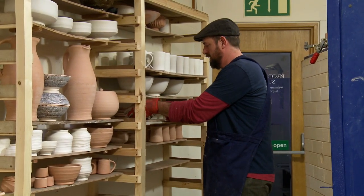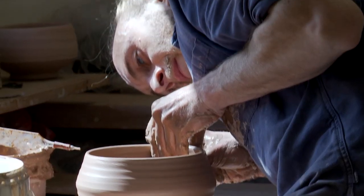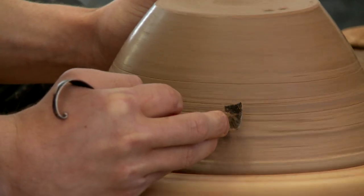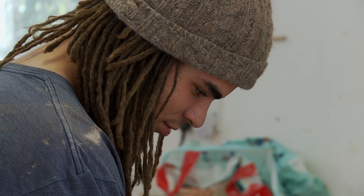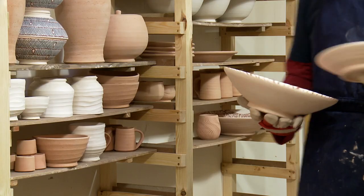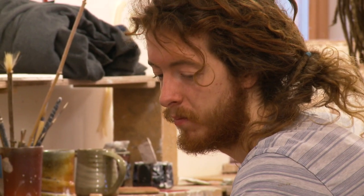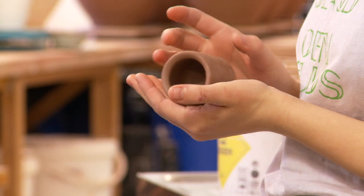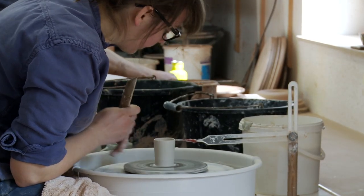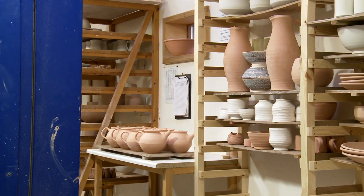But the Leach Pottery is still a working pottery of a small group of craftsmen working in harmony, essentially, to produce a product. Really trying to stay true to the traditions of good art and good craft. Whereby in order to make a good piece of work, it takes a tremendous amount of practice, dedication, and really learning and acquiring the knowledge and the understanding of all the processes that you are involved in making a bowl or a teapot.